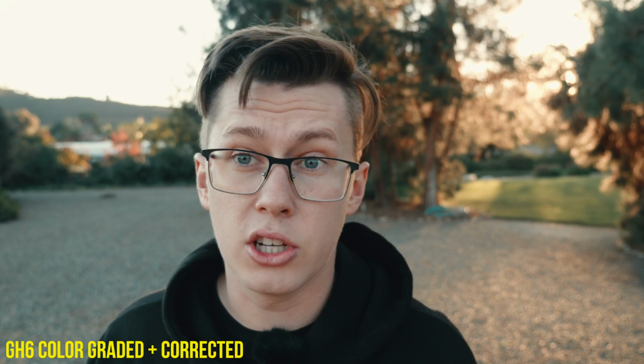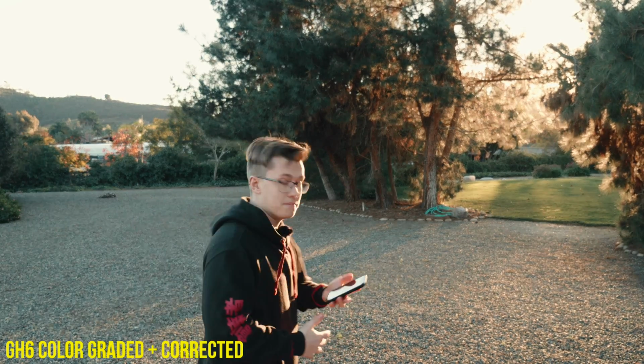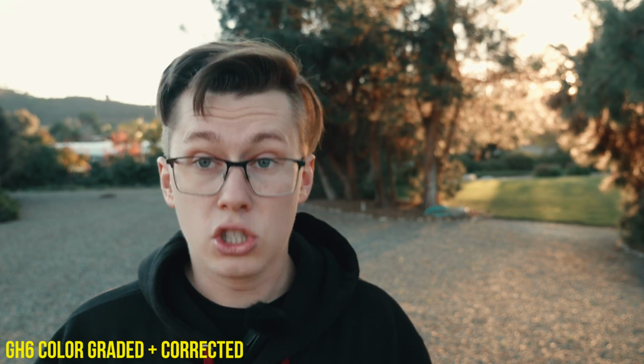Now, before I touch into the autofocus realm and some of the other missing features and issues with this camera, the thing I do want to touch on is the color science. The S5 II, the S5 IIX, and the G9 Mark II have almost identical color science, and they're all using True Vlog. Meanwhile, the GH6 is using True Vlog, and it is a full Vlog color profile. The one thing I did notice though, using this camera specifically, is that the colors and the overall sharpness are much softer.